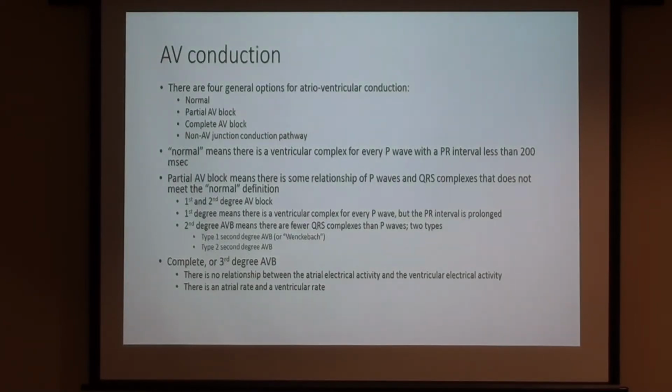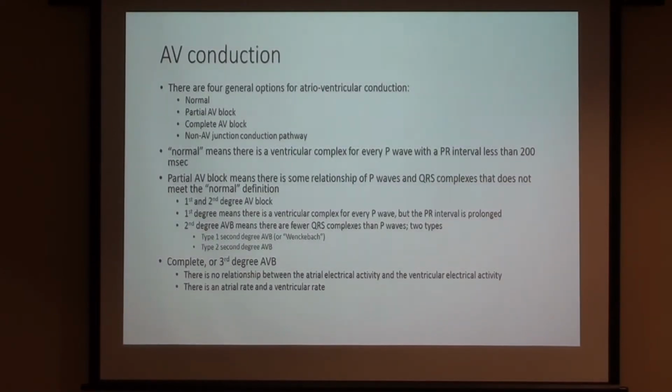All right. So we kind of skipped over looking at the ventricular rhythm because in part it's evident unto itself. But for the time being, we're going to talk about AV conduction. And so what does normal mean? The question in your mind should be, is there a QRS after every P wave? Not is there a P wave for every QRS, is there a QRS after every P wave? If not, there's heart block. Period in this story.